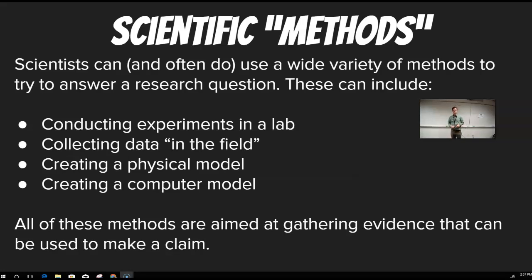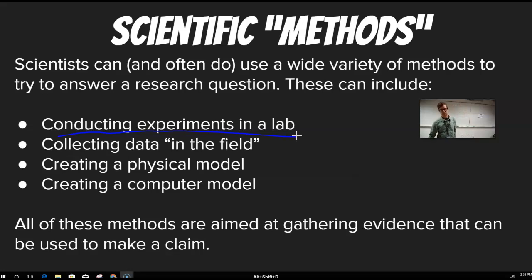And so what do scientists do after research questions and hypotheses? They have a wide variety of tools at their disposal. You've heard that there isn't a scientific method, and that the scientific method really just describes this first method that I've listed here, which is conducting lab experiments, and it actually only refers to really specific, simple lab experiments. The reality is there's lots of ways, and sometimes scientists make up their ways. They just want to collect observable, independently verifiable data.